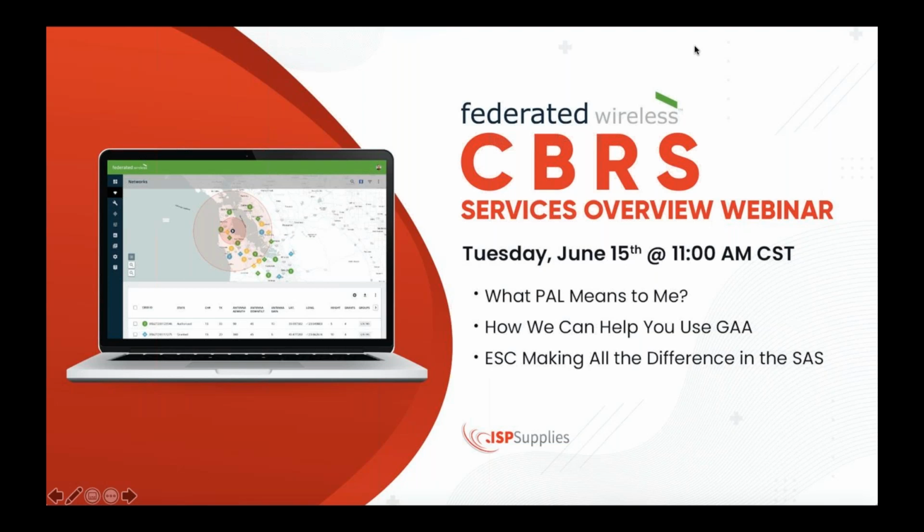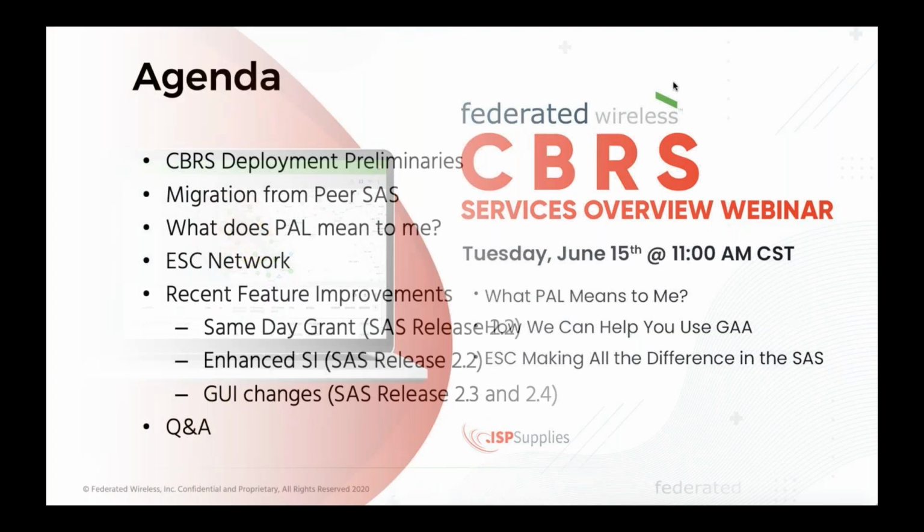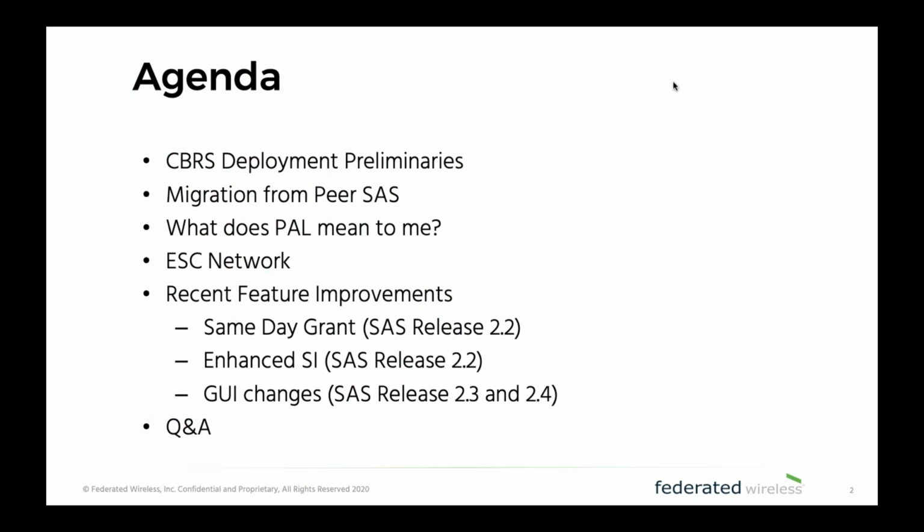So we're going to definitely talk about the agenda that we've got here on the slide, plus another topic or two that is really focused on making CBRS deployments relatively straightforward, and quite honestly, they should all be relatively straightforward. So today we're going to cover the following topics, right? And in fact, we're going to be talking about some of the things that you want to keep in mind before doing any type of a deployment, like immediately before.